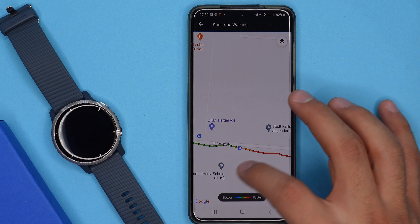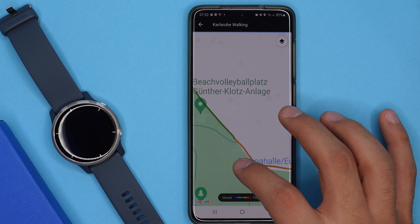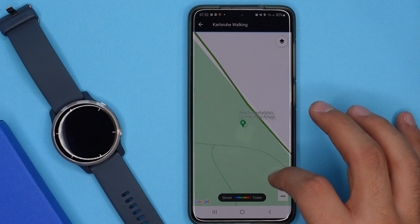Next up is the accuracy of the built-in GPS and health stats. In all my smartwatch testing, not many watches have been this accurate — and most of the other accurate ones are also from Garmin. Whether I'm walking in an open place, in a forest, or in the city, the GPS is pretty accurate. There may be a few bumps in the route lines when you're in the city, but compared to other smartwatches it's way ahead. Other features like the step counter, heart rate, and sleep tracking are also very accurate. The step counter was only off by about 1-2%, and the heart rate was only off by about two beats on average compared to my Garmin chest band.